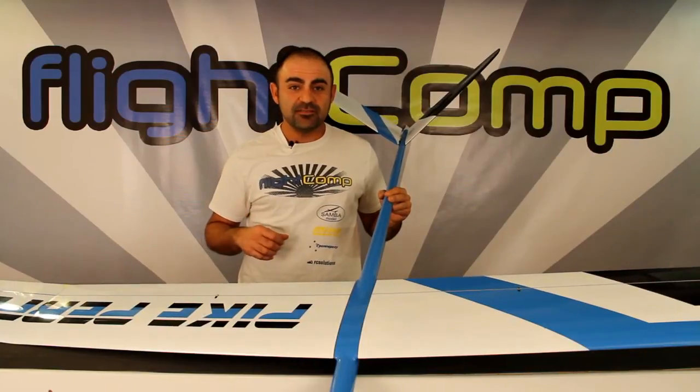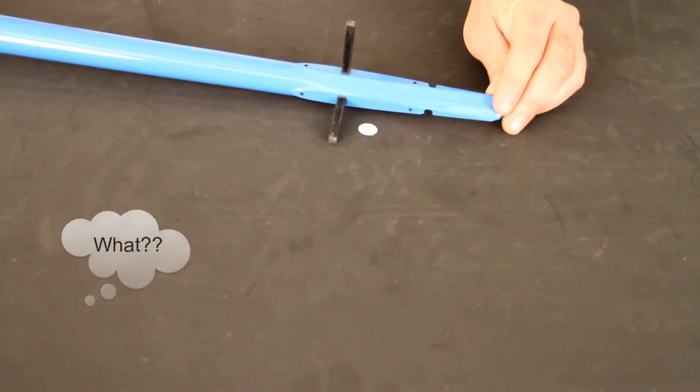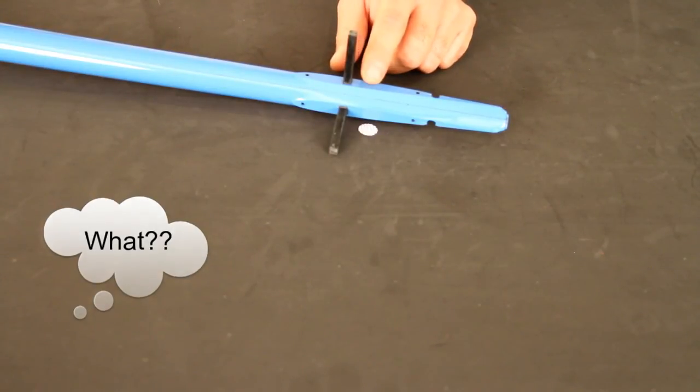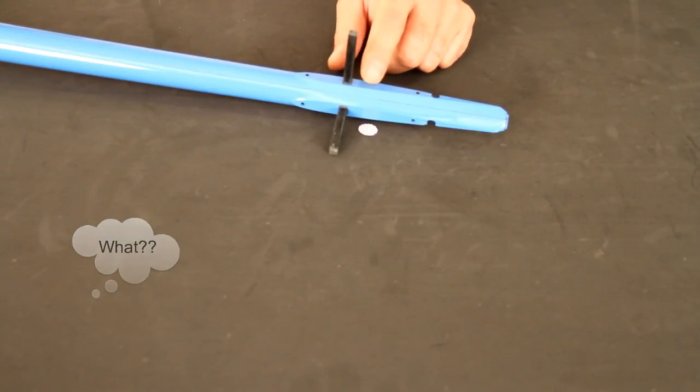Can you actually believe I said V-Tail detail on camera? Let's take a closer look at the V-Tail detail. The V-Tail detail.